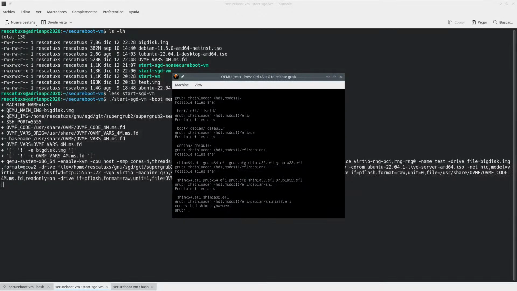But shim signature. So maybe I have used the binary that is not the correct one. So I'm not sure.